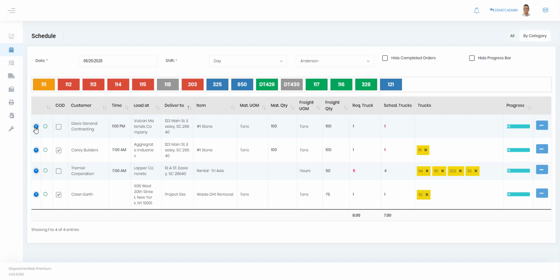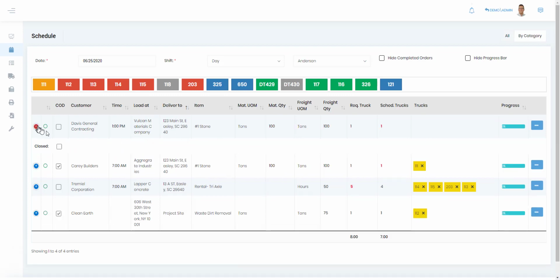So that's so you can get at the data that you're unable to display because you don't have a high enough resolution for it. So my recommendation is make sure you get a good large size monitor, so that way you'll minimize how much you can't see. Now as columns drop off, we've chosen ones that are less important, so at least what you're not seeing and having to click on this will be less important things. Typically, you definitely want to see the customer, load at, deliver to, and things like that, so those will be the last ones to drop off and then display down here.